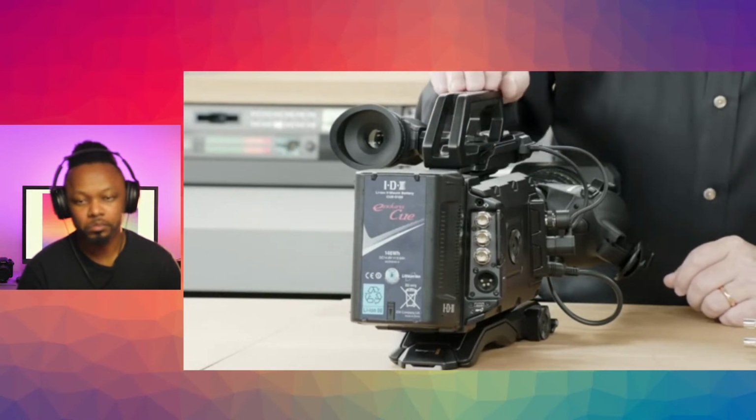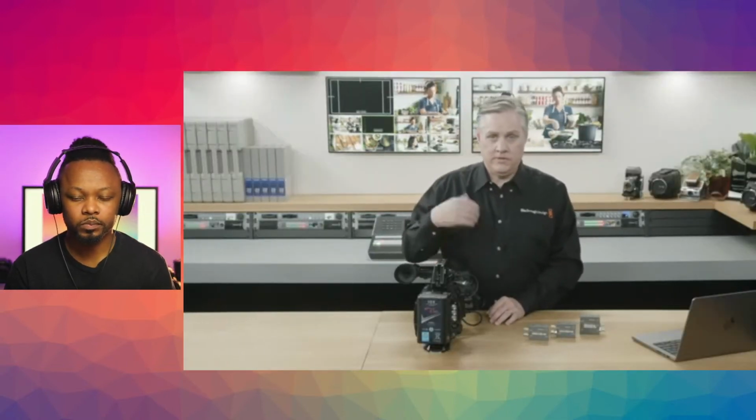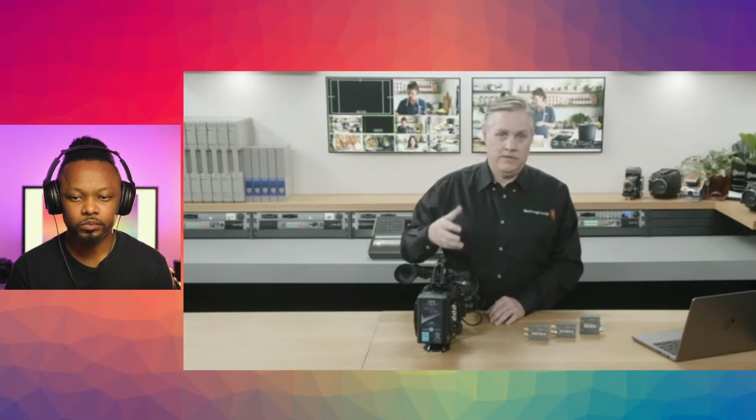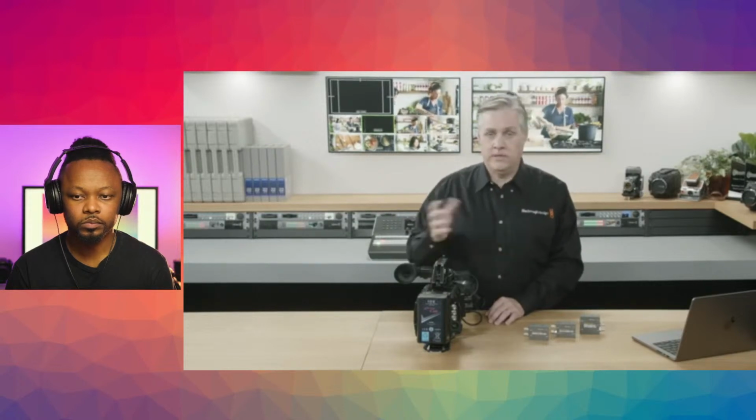And you'll notice on the bottom, there's also a USB-C connection on the rear, and that can be used for a lot of things, but the most important is recording to external USB disks. It lets you record to a USB flash disk, then you can move that disk across to a computer to start editing. So you don't need to copy any files before editing because you just use the disk you've actually recorded onto. So it's so much faster.